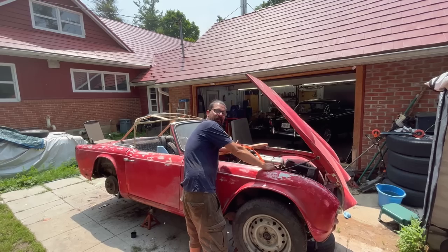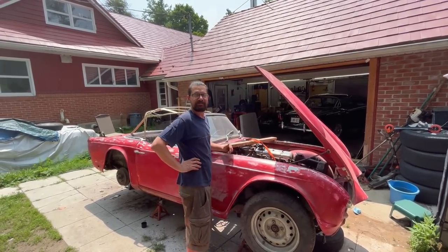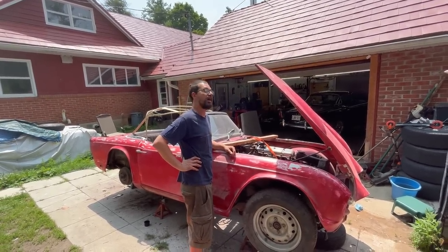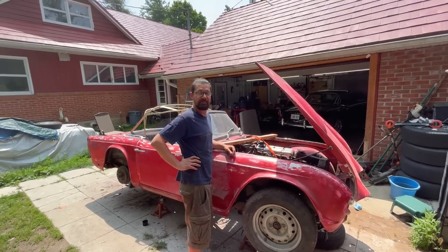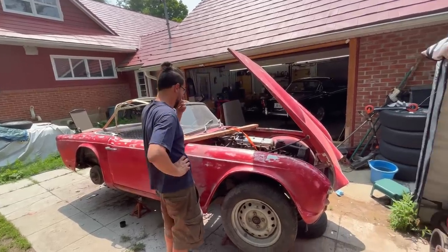I just finished a paint and body video, but now we're physically starting the mechanical restoration of this car. So this is going to be the beginning of a new series. I don't know what I'm going to call it yet, but it's going to be part one, because I'm sure there's going to be multiple parts.